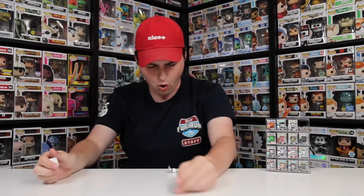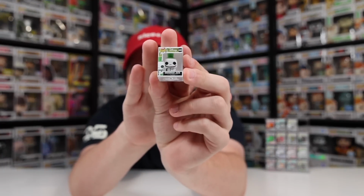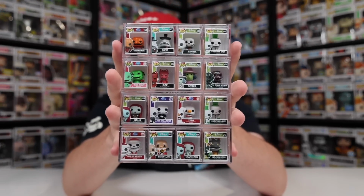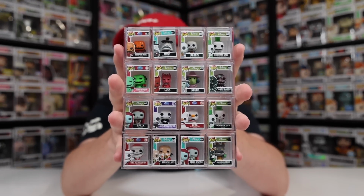Ooh. Oh, it's not. But it is another 1 in 6 if you guys want to take a look. It is that Snowman Jack. And now the question is, do I try to trade this for another 1 in 6, or do I just buy a couple more of these boxes? I don't know, but either way, I will finish it off eventually, and 3 out of 4 for the mystery ones is not too bad. And now just for fun, before we move on to the Marvel ones, take a look at them all together. It's a pretty good set.